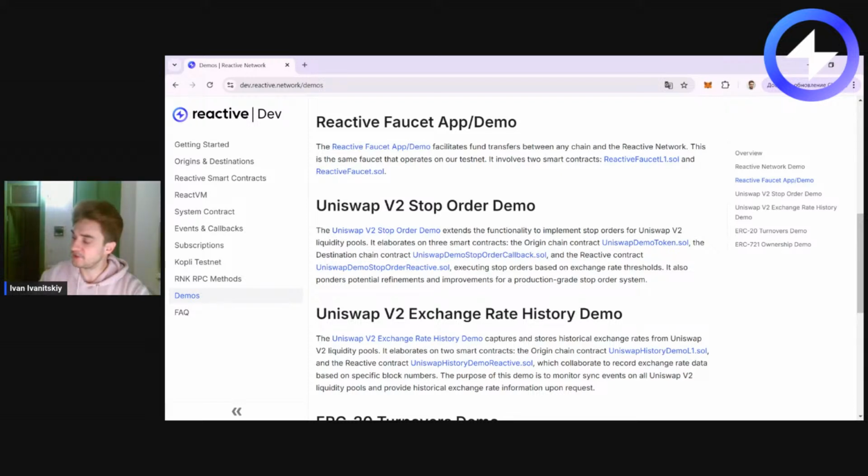It's pretty easy to implement them on a centralized exchange where you control all the process, but it's a bit harder to implement it on a decentralized exchange. And that's what we do in this particular example. So it works for Uniswap version 2, but it also might work for whatever exchange of your own choice. You just need to develop or reuse our Reactive Smart Contract and the callback smart contract. We'll dive into detail a bit later.